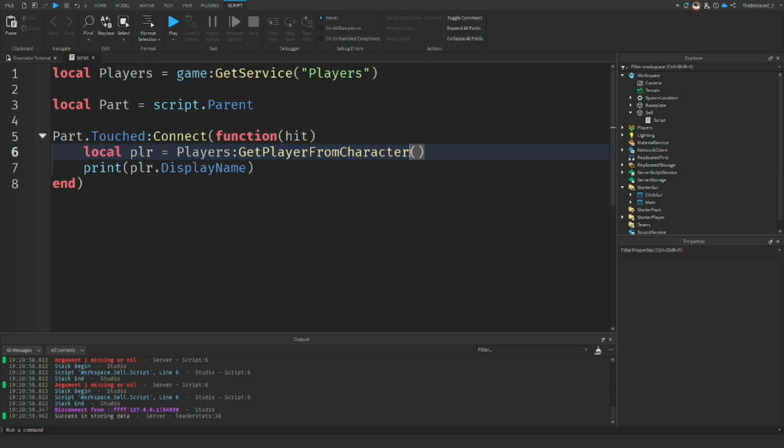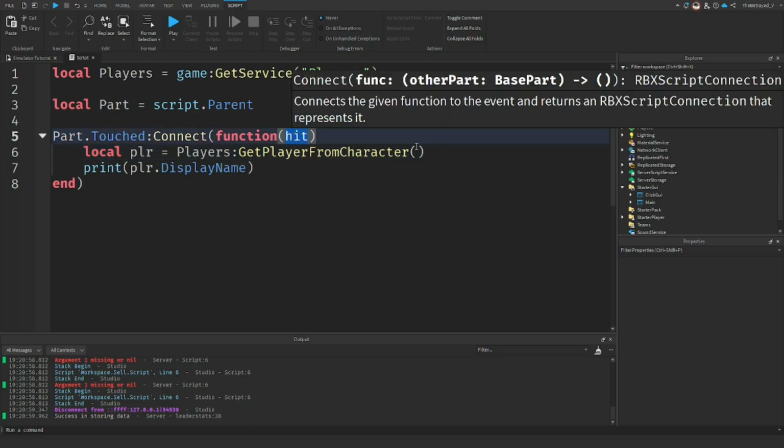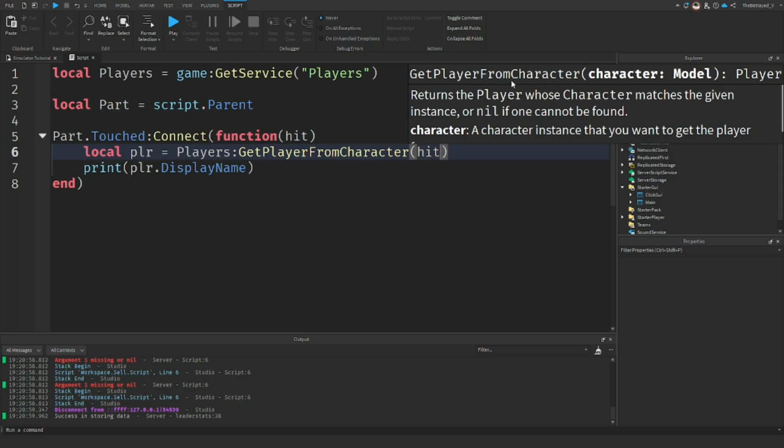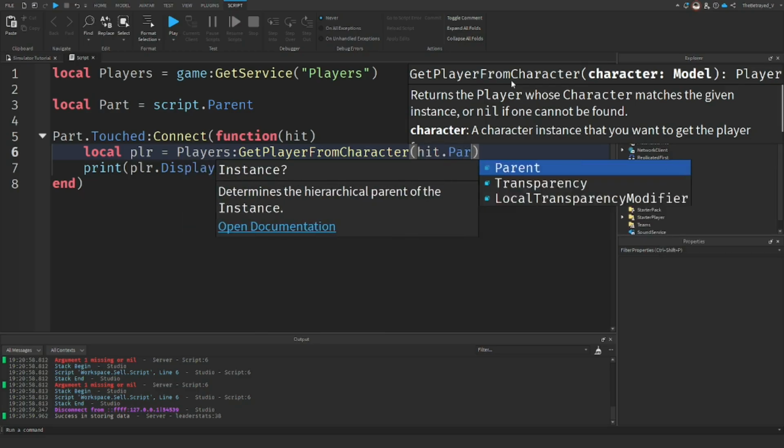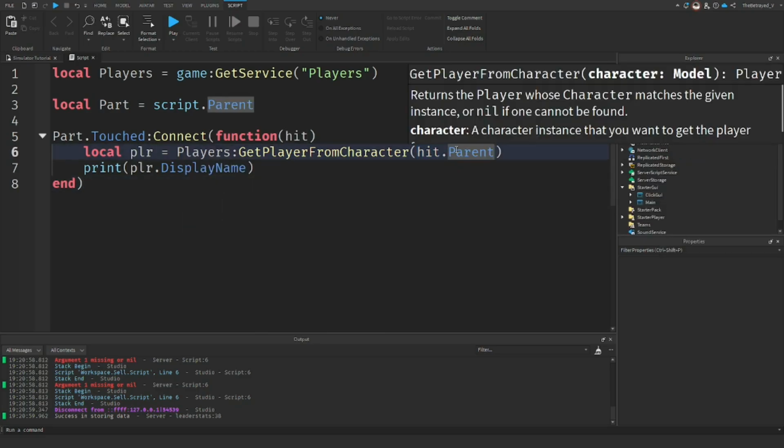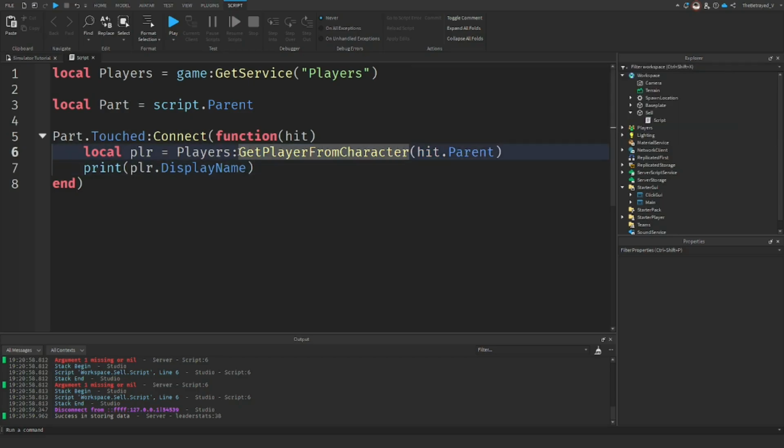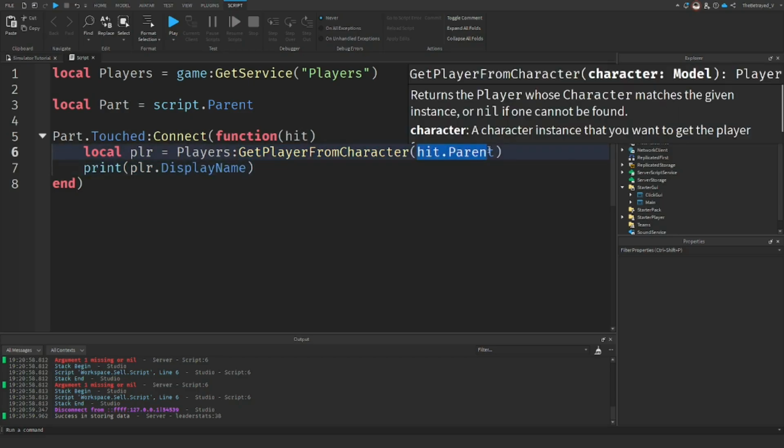We do this, as you can call it, a function, sort of. Get the player from the character, right? Because our character is hitting the part, and then we're going to use whatever hit.Parent, basically. And the hit.Parent is basically our character. Hit.Parent is our character. And then we can simply get the character by using this hit.Parent.